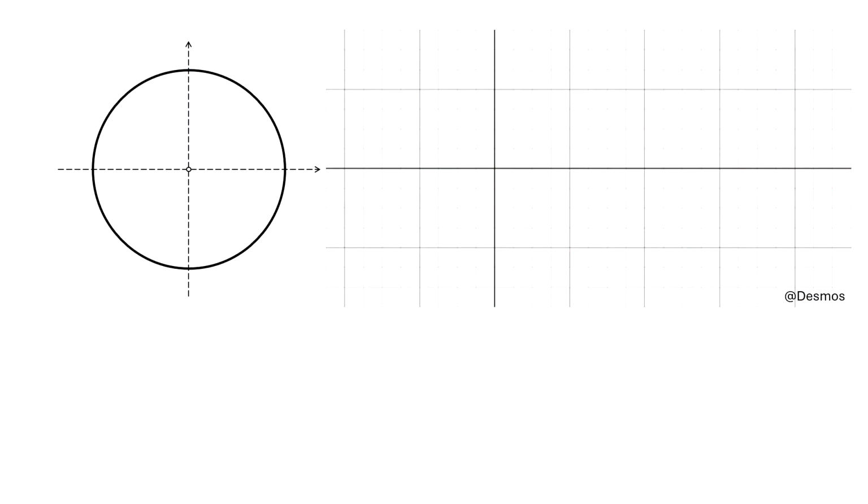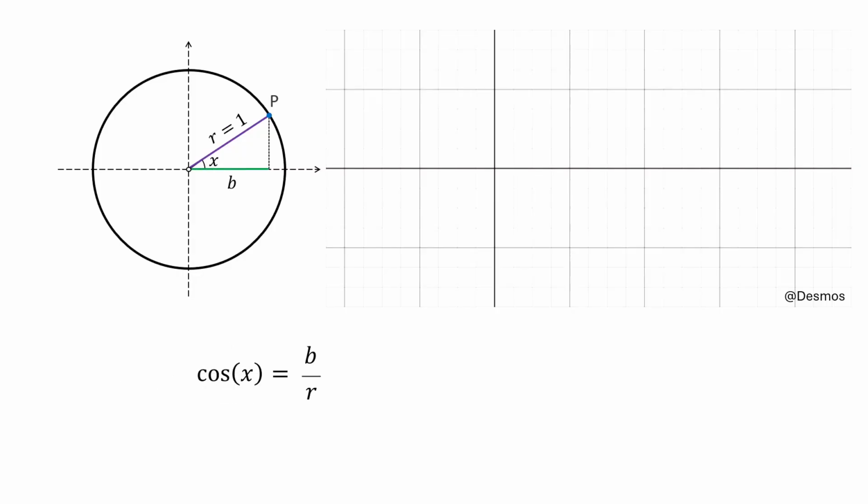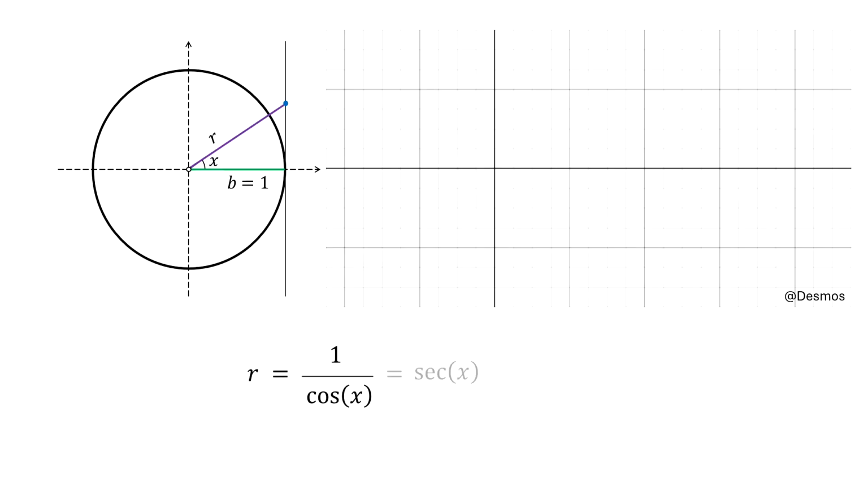Every function has a reciprocal. For the main trigonometric functions, we have secant, cosecant, and cotangent. Let's explore secant using the unit circle. For an angle x, cosine is the horizontal projection. Now extend the radius to intersect a vertical tangent line at 1, 0. The horizontal projection of this new triangle is fixed at 1. This extended hypotenuse becomes 1 over cosine, which is secant of x. It literally shows how much we must stretch the radius, so its horizontal projection equals 1.